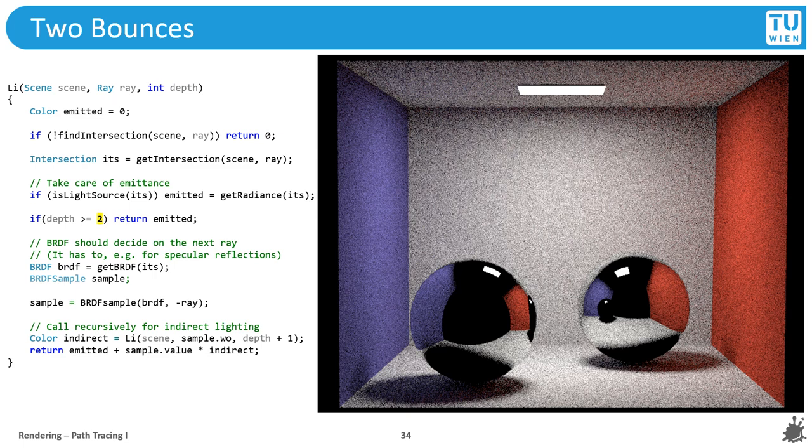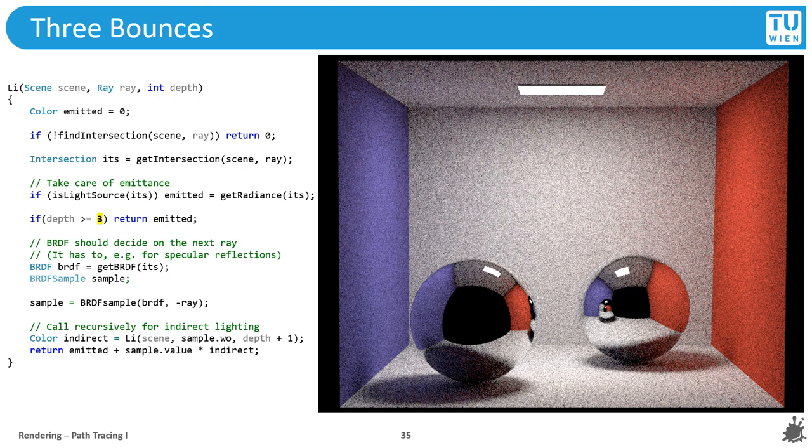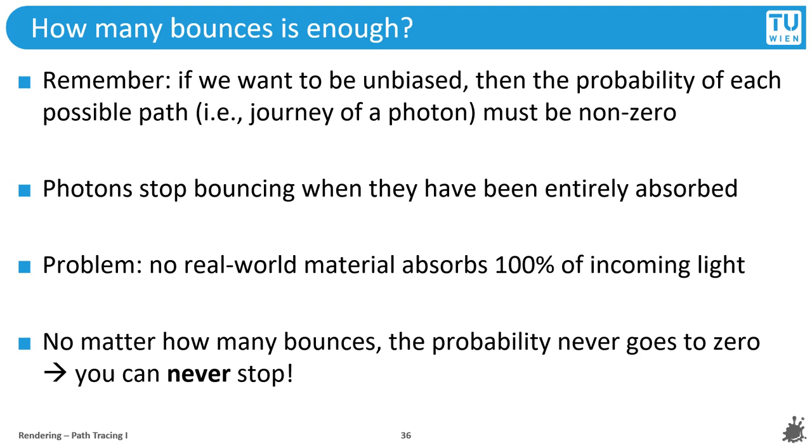Now we can even see colors being reflected in the reflections of the spheres. If this makes your head spin a bit, that's okay. But just notice that with every bounce, our scene becomes more visually pleasing and, important to notice, more complete. Now we have seen 1 to 3 bounces and the difference they make. The question is, however, how many bounces are enough?